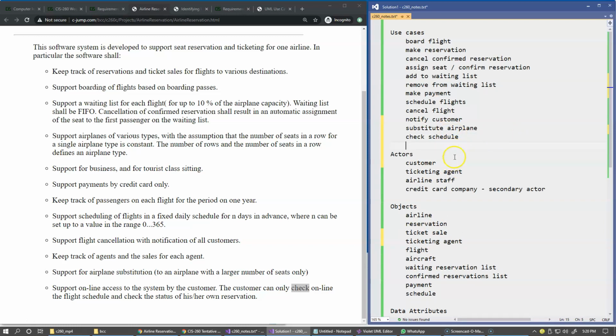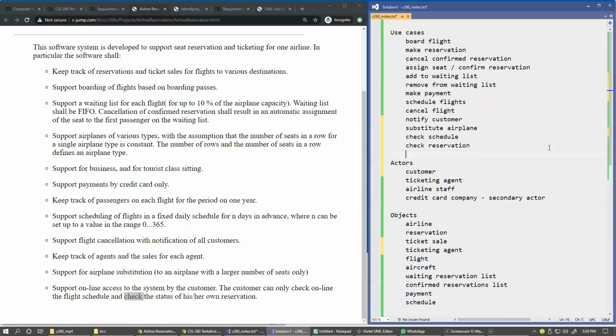Okay, so they can preview what flights are available and check reservation. So they are able to access the reservation and check the status. For instance, they may have been notified about the cancellation of the flight, and they were asked whether they want to be put on a waiting list or be reimbursed or given some sort of company credit, whatever the scenario is. So they may have decided to stay on a waiting list, and then they can go check reservation. Or if the reservation is confirmed, then of course they will be seeing the confirmed status of their reservation.